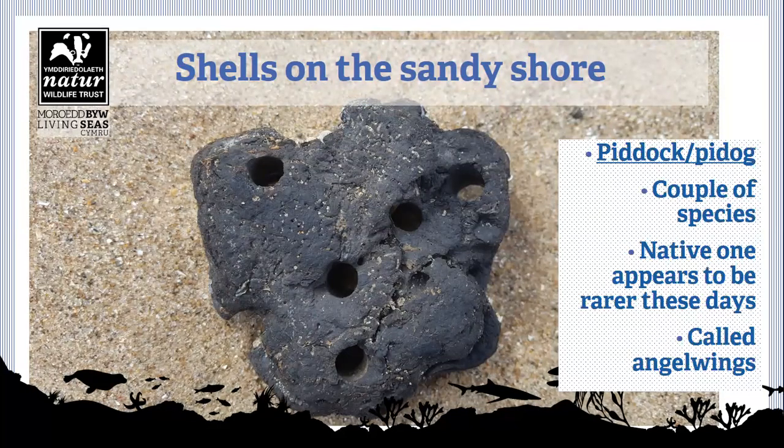peat like this. These are piddock burrows found on the same shore as the piddock in the picture before. They have a sharp edge to their shell, and as they move slowly as they grow, they can start making tunnels into soft rock and solid peat. Finding holes this big means that it's a good likelihood a piddock has burrowed in at some stage.